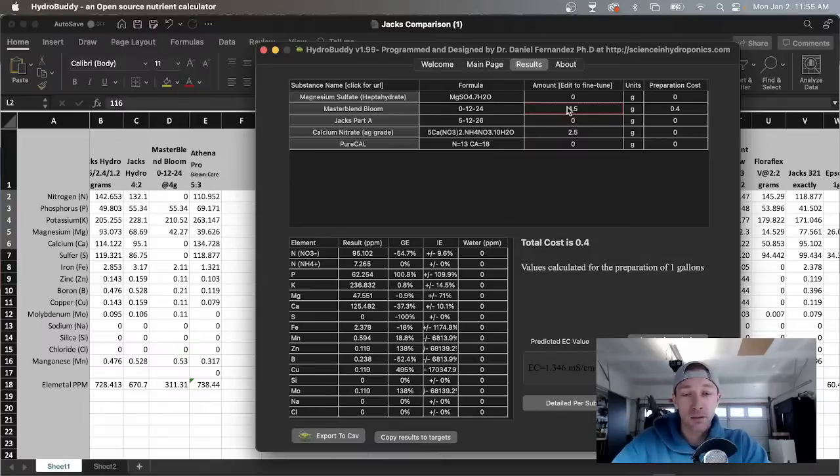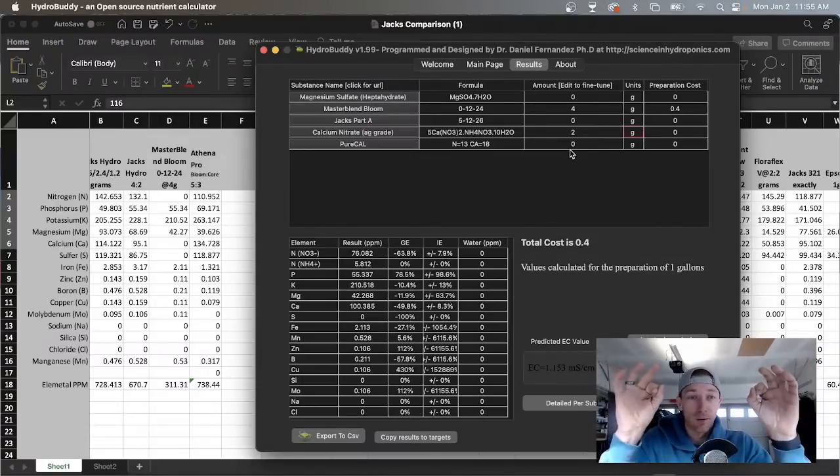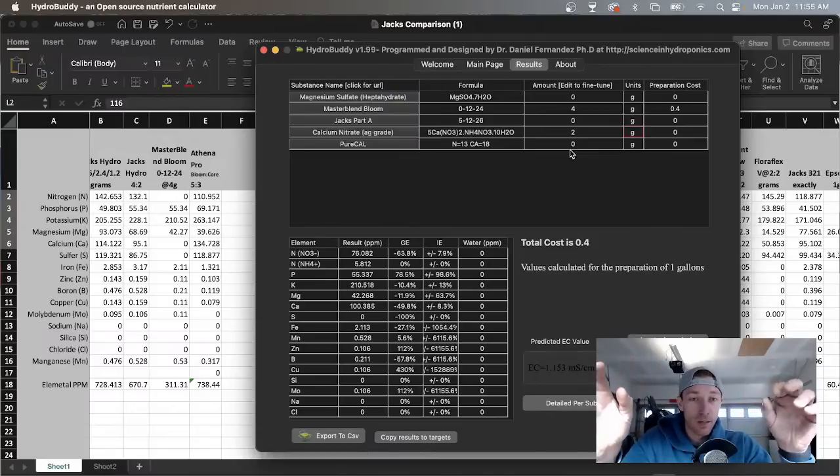And then we can bring it back down to 4 till the end of flower and ride that out, and continue to drop off nitrogen a little bit. Now we're really dropping it off, and I would ride this out till the end. This would be perfect. You should not run into any issues. It's super low nitrogen, but still enough to keep growth going. That's exactly how I would run it.